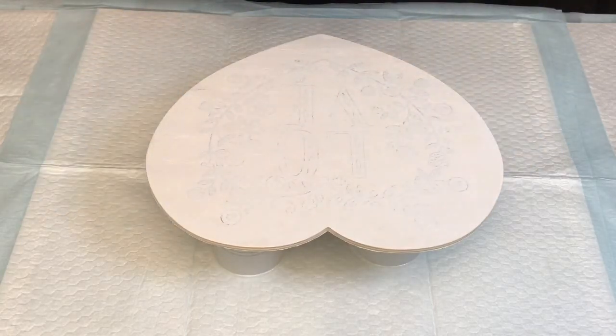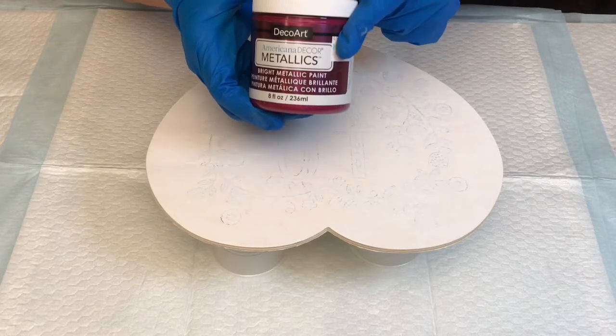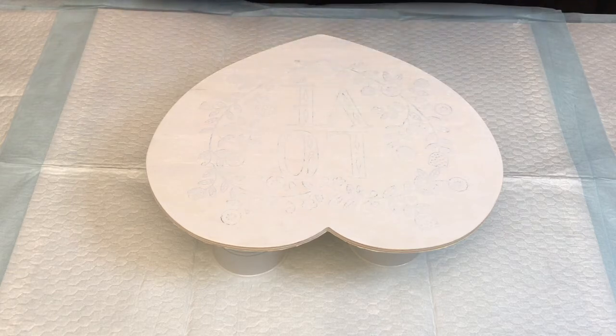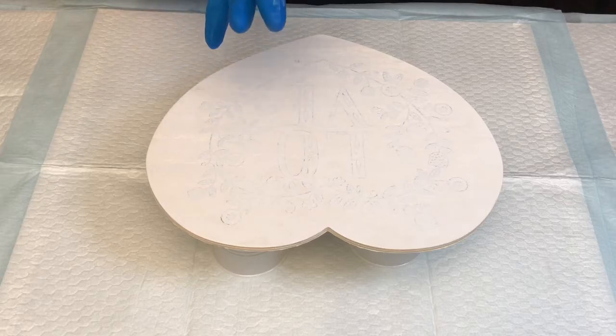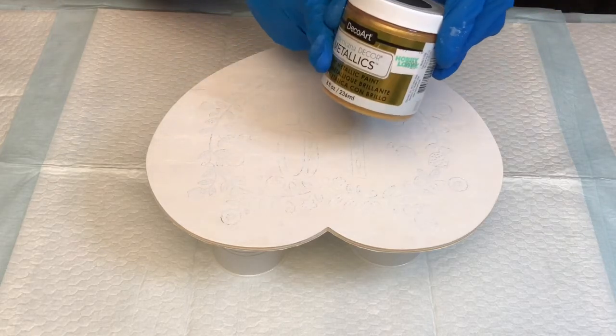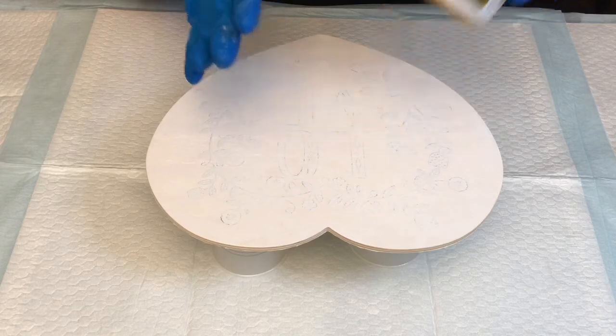So the colors I'm using today are all going to be Deco Art. I'm using the Deco Art Berry. I mixed the berry with some sapphire and got a real pretty purple color. I'm using Deco Art 24 karat gold, which is my favorite gold.